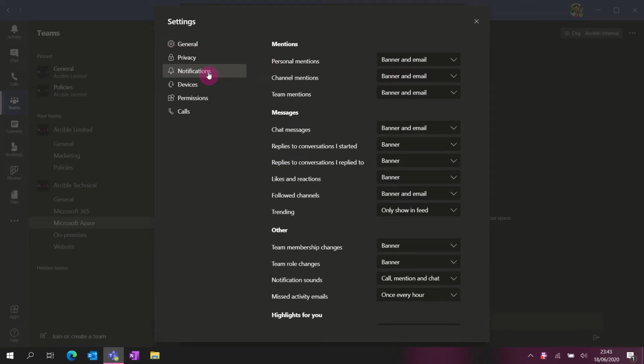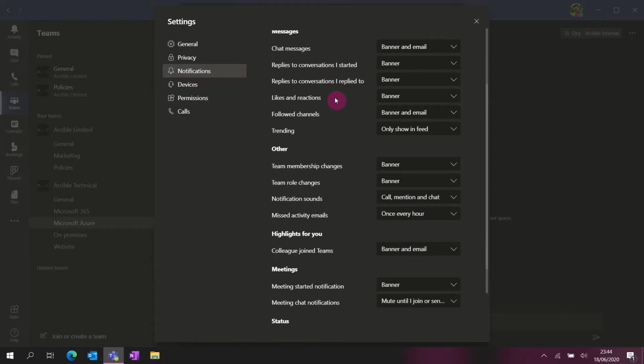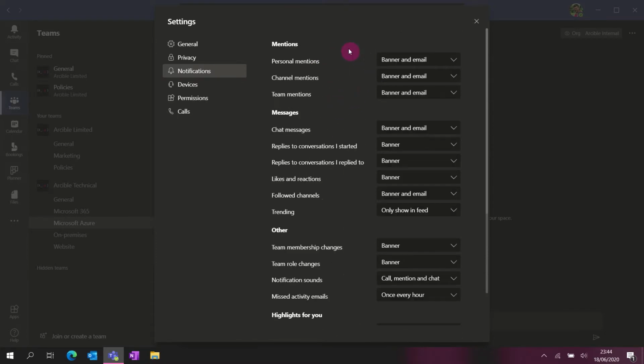So as we mentioned, there are three types of notifications in Microsoft Teams. There's activity feed notifications, banner or toast notifications, and email notifications. So you can see that there's a list here of the different types of notification and what they're configured for each option. So these are entirely personal, they're for you to choose, they're your notifications. So you can scroll through this list and for each option you can select the drop down and choose what type of notification you want.